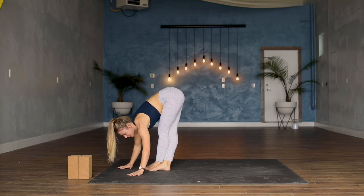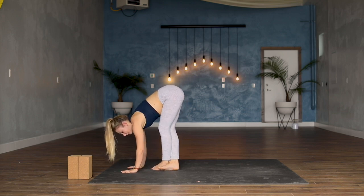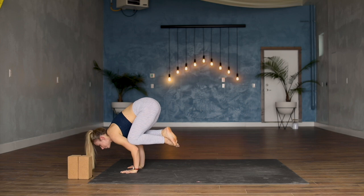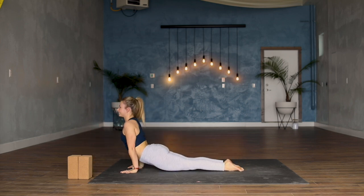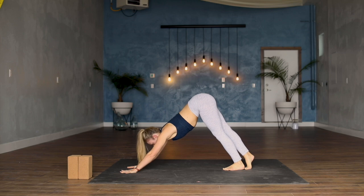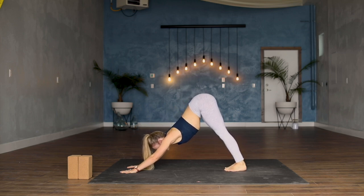Inhale to walk the hands back through center. One more time, we'll meet in our down dog. So you could play with crow pose, keeping ankles crossed. You could skip it and step back, hop back. Could make something else up along the way. Meeting eventually in a downward dog. Open the mouth for an exhale.